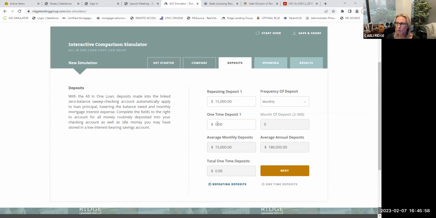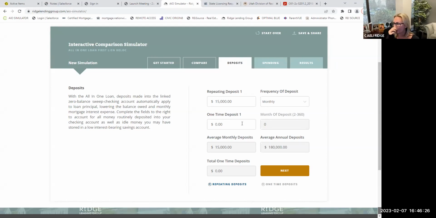Now we also have an opportunity as a one-time deposit. You'll see this is repeating. So one-time deposit, let's say, for example, I had $5,000 sitting in my savings account doing absolutely 0 for me, right? And I'm going to take it from there and I want to put it in here. For right now, I'm going to leave that 0. I'm not going to throw that in here. If somebody wants to remind me, I can come back and do it. But again, I want to keep the all-in-one as conservative as possible. So this is going to be 0.